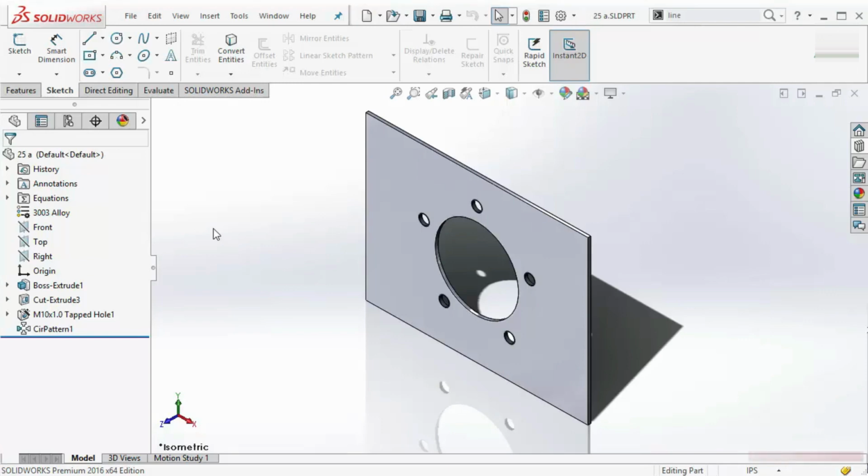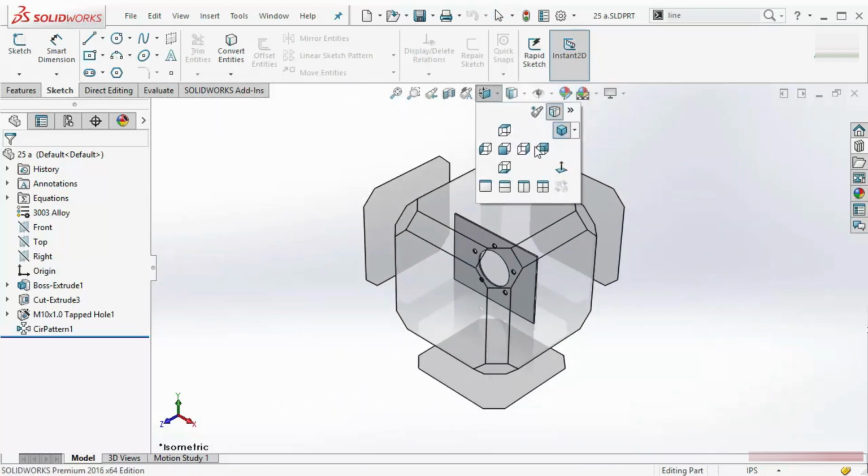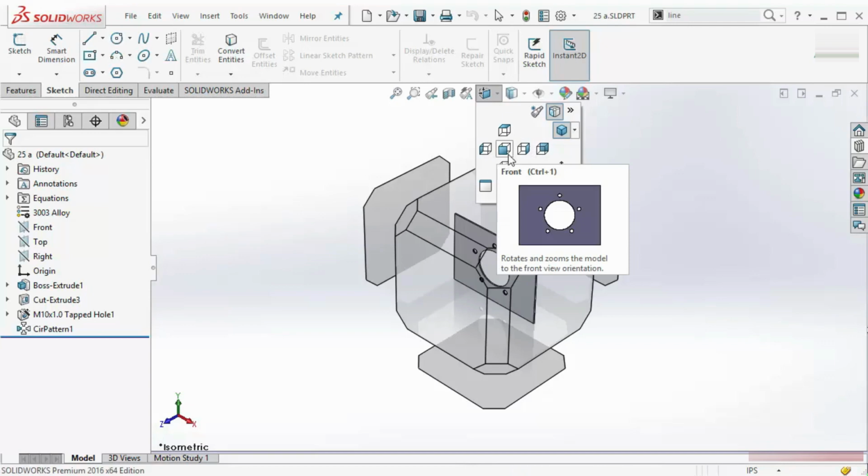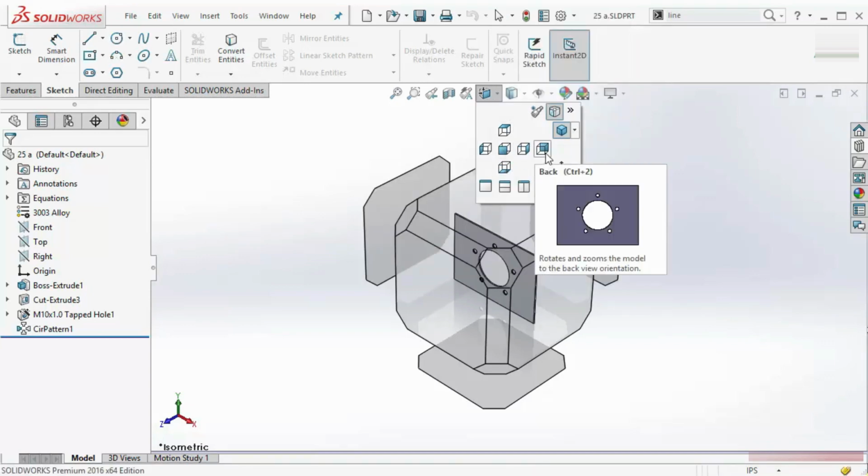In this lesson, I will show you how to orient view. You can orient your view from a few different locations. Let's say I want to see from front view. In that case, I have to go to this heads up toolbar. From here, if I go to this drop down menu of this view orientation, here you will see there are a few different standard views showing: front, right, left, top, bottom and back.